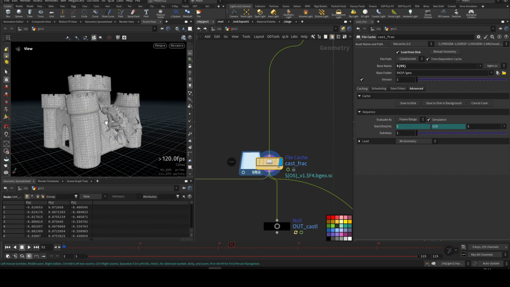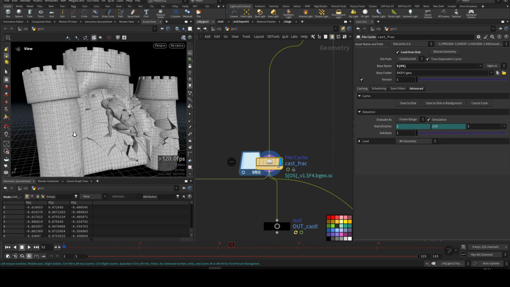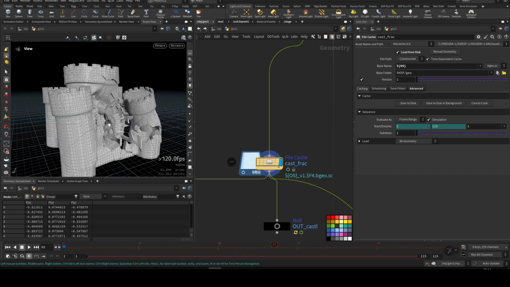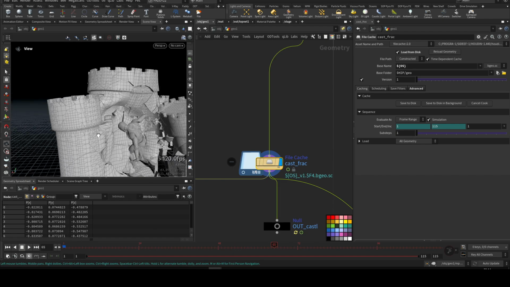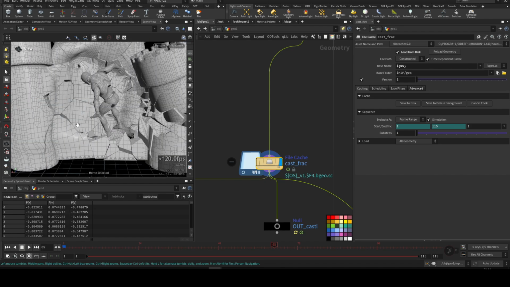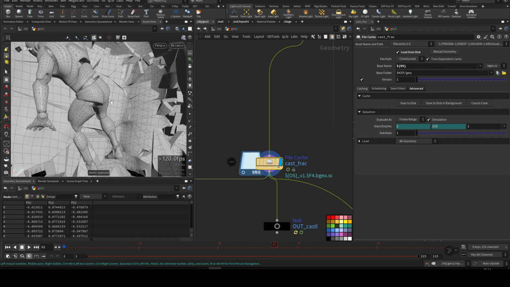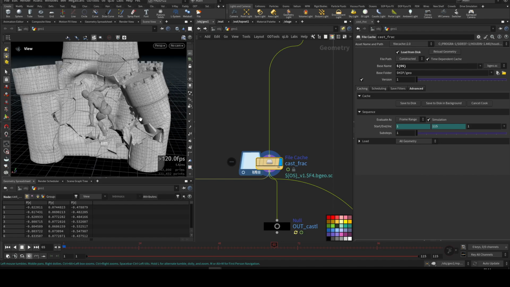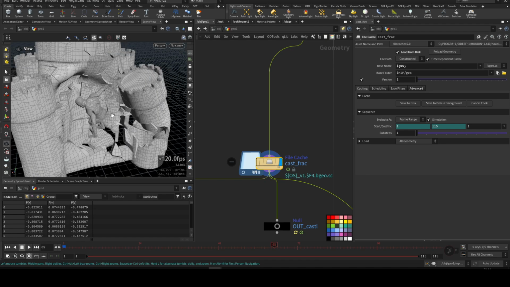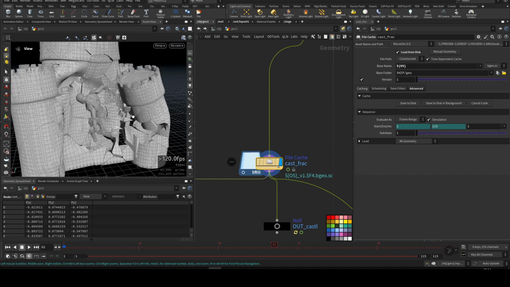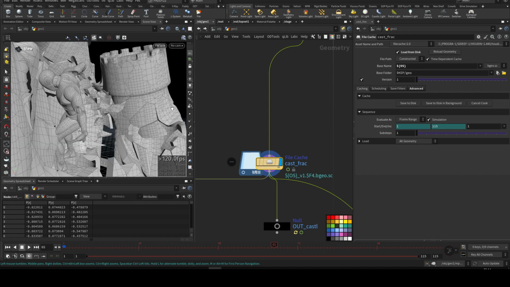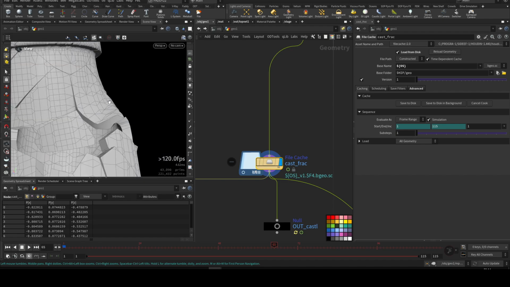So as you can see here, get fracture, I already cached it. It's taking the MPM simulated points and calculating according to the GB and GE where to apply the fracture in the last frame, and then we simulate the geometry again, and it's very nice.